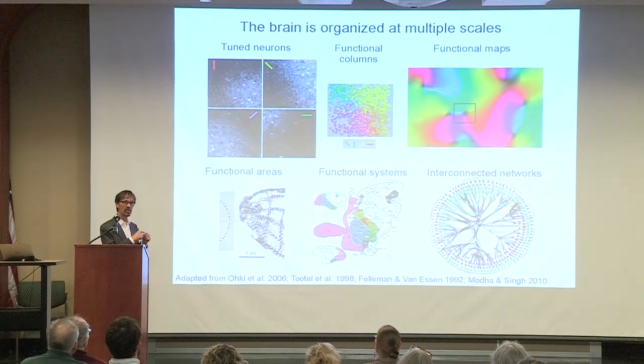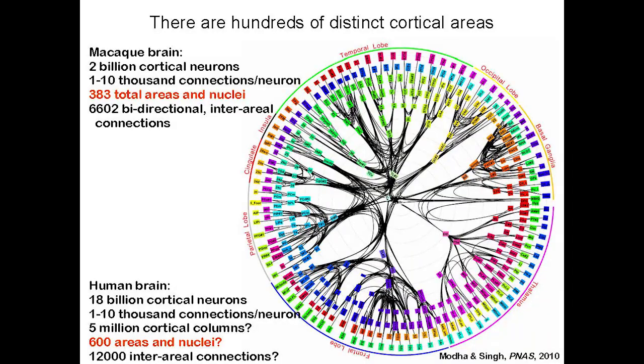And each one of these connections is a recurrent connection. So there's a feed-forward connection and a feedback connection. That means the brain is this really complicated, highly interconnected network where information is constantly flowing through the network and reverberating through these feedback loops at all different scales of the network.